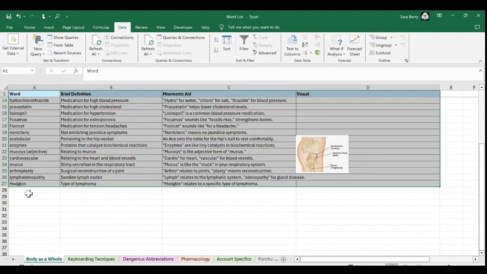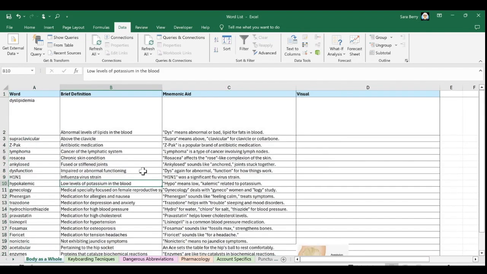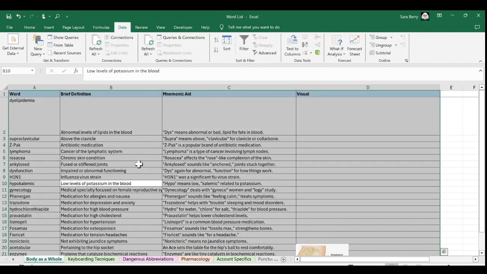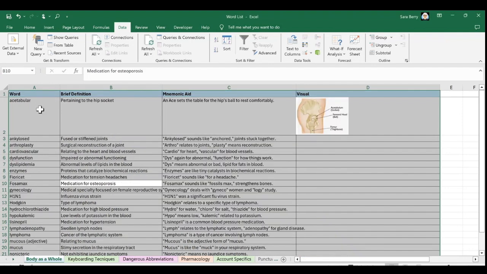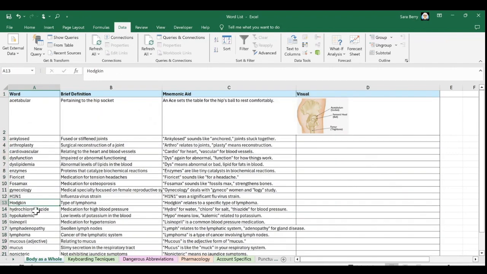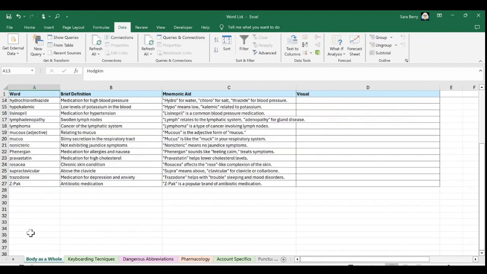As you're adding words, and you'll be adding words all throughout the course, let's say you've added a bunch of words and now you want to put them back into alphabetical order. Let's highlight them all, go to Data, go to Sort, and then sort by word. We're going to do it by the values in the word, so that'll be alphabetical, with the order A to Z. Let's just do this and boom, we've got our list sorted again. If you've added a bunch at the end that were not sorted, they'll all be sorted in there.